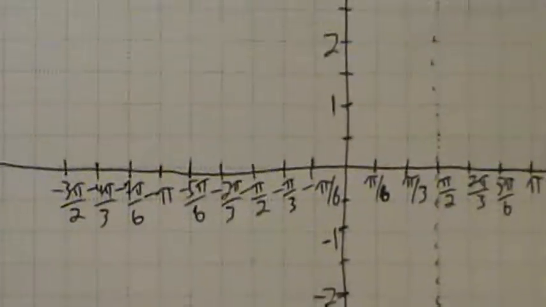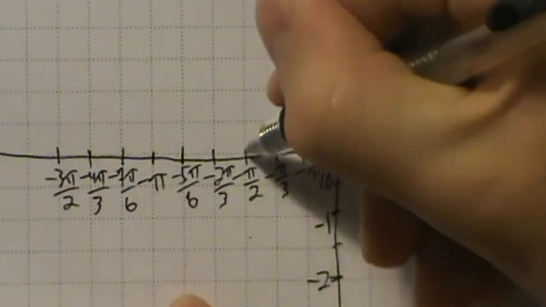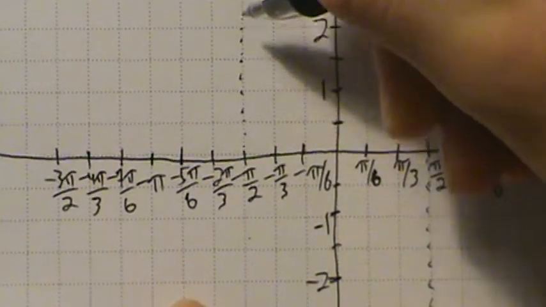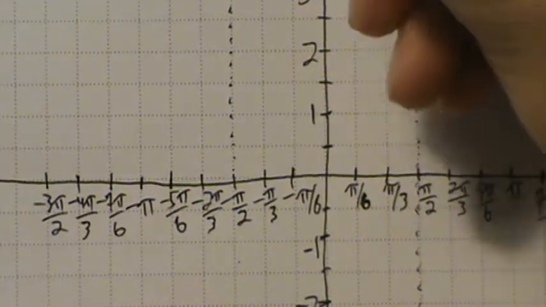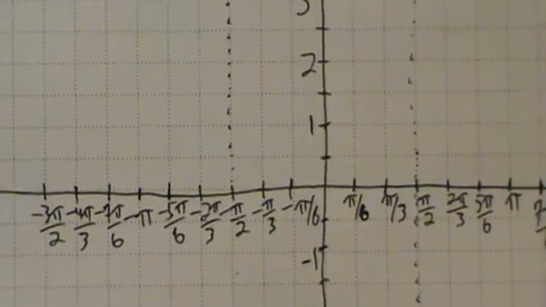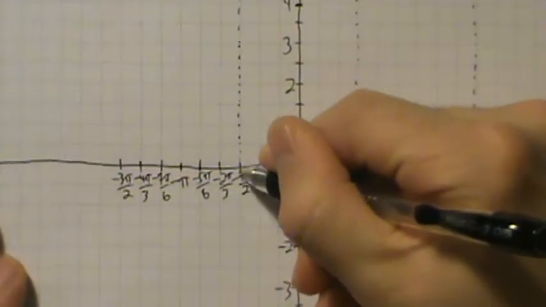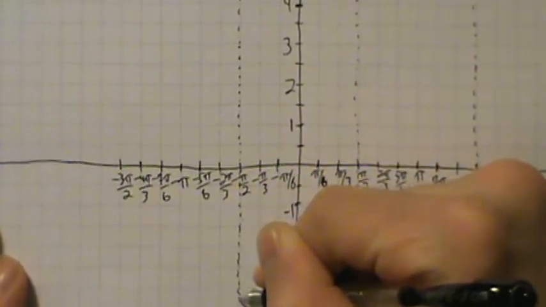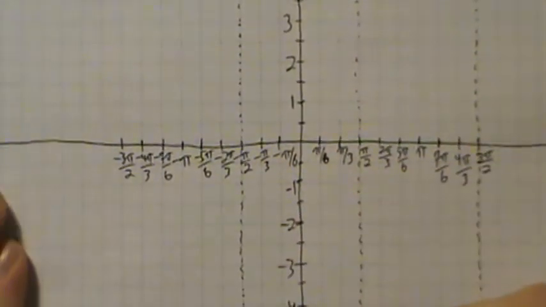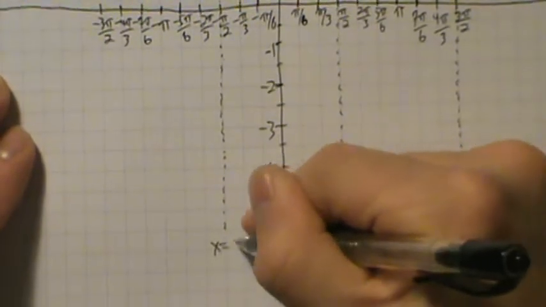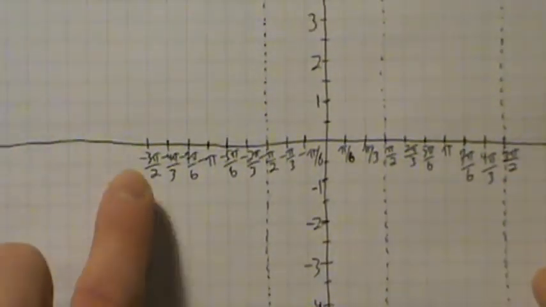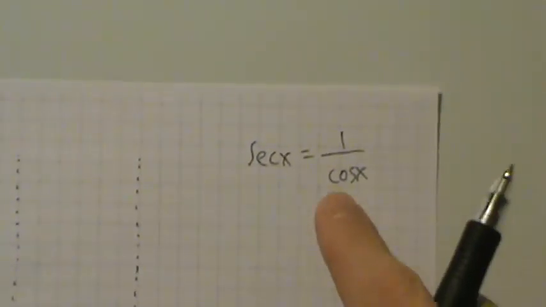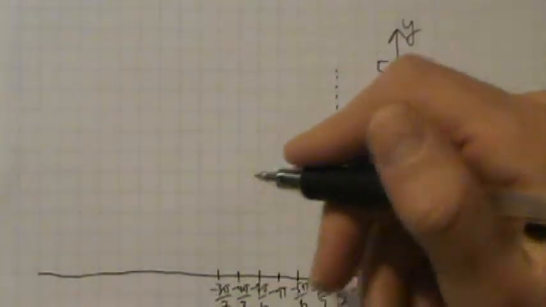Then there's 2 more. There's one right here at x equals negative pi over 2. That's this value of x right here. So another vertical asymptote, which we'll fill in right here. Let's maybe zoom out a little bit while we do this. So this here is x equals negative pi over 2. And then we have another vertical asymptote when x equals negative 3 pi over 2 because cosine of negative 3 pi over 2 is also 0. So another vertical asymptote here.